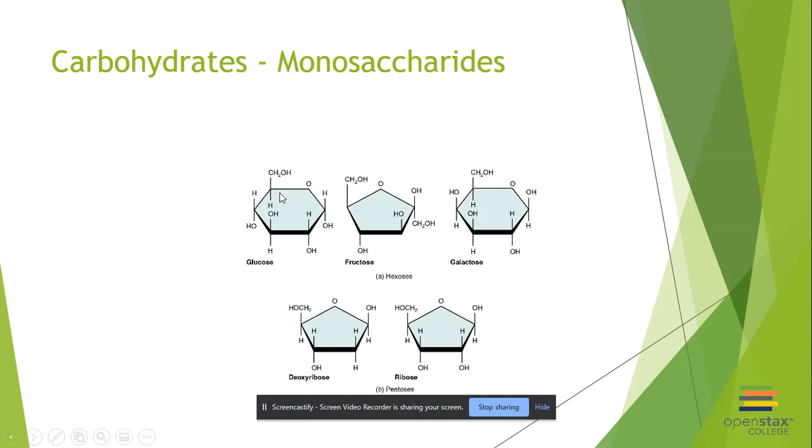I'm not sure how many of you have had an overview of some of these ring structures, such as in organic chemistry or things like that. But if you can count the number of points here, each one of these points represents a carbon. Don't worry about the bolded lines. That has to do with stereochemistry. We don't need to worry about that. But each one of these points here represents a carbon. So if we count the number of points here, we can tell that this is a 6 carbon sugar. So 1, 2, 3, 4, 5, 6. And then an example of a 5 carbon sugar would be fructose. So 1, 2, 3, 4, 5.